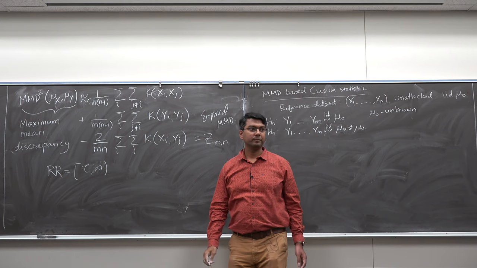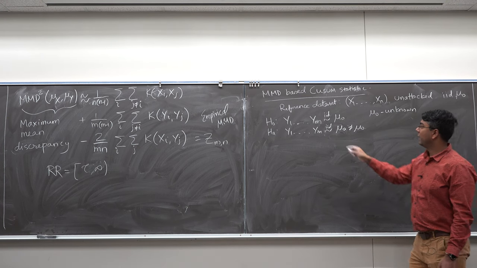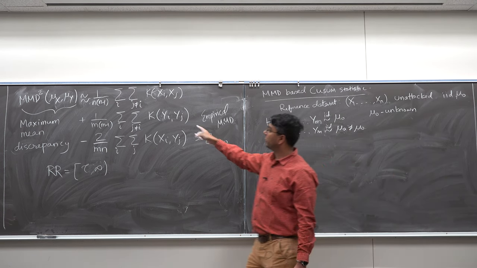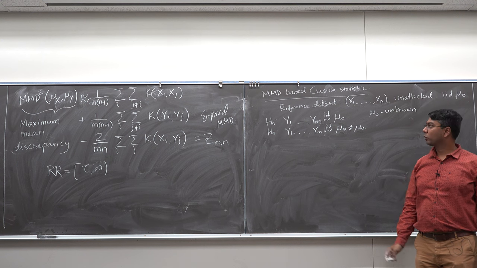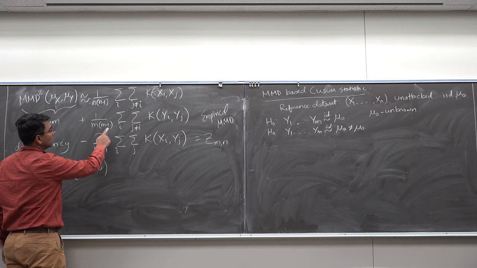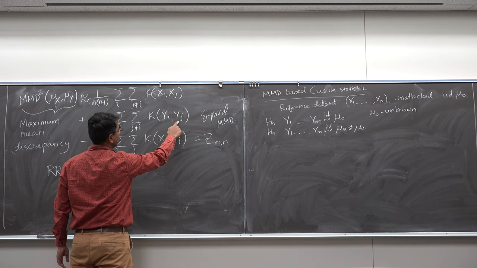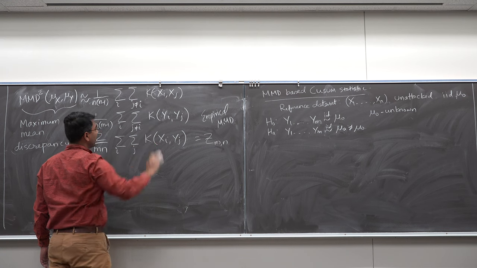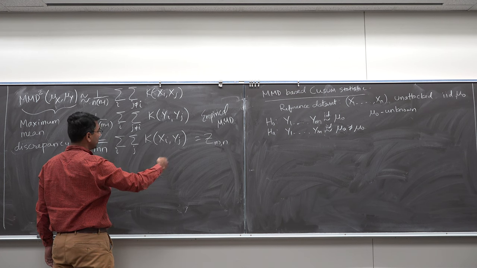Can you compute this sequentially? As you are getting data, so you have x1 to xn in your data set, and you are observing ym, and then you will observe ym plus 1, then you will observe ym plus 2. Can you compute this sequentially? So what happens when I go from ym to ym plus 1? So here I will have m plus 1 and then m, and here I will have the entire sum from the previous time step, and then I will have to add k of yi ym to this particular mix. And xi is already there, so this part is computed with yesterday's data. This part is something that I'm computing as time progresses.